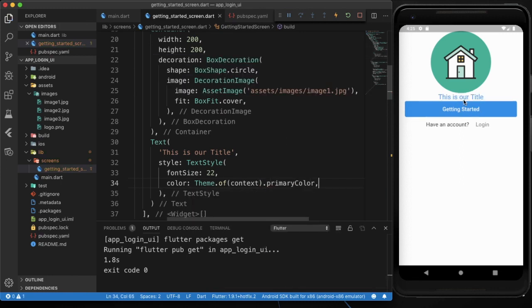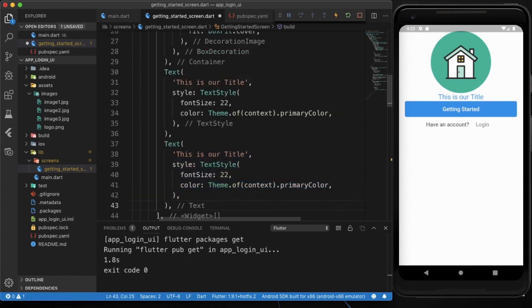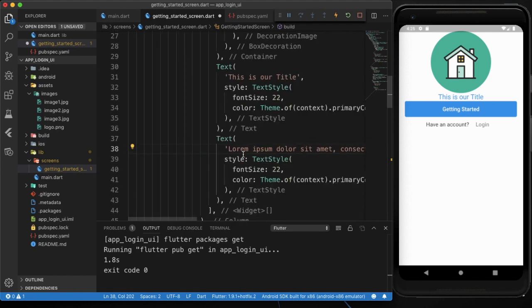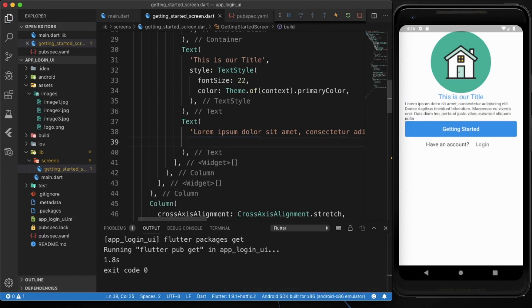So this is our title, and after that I will provide some lorem ipsum text. I can copy this text widget over here. So I have copied some lorem ipsum text, and I don't want to provide these styles. Okay, so I removed them, and now let me check it. So this is how it's looking right now.